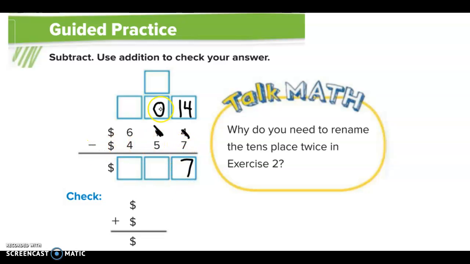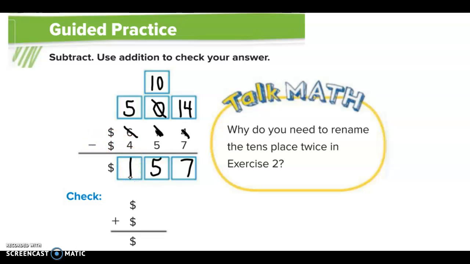Now we're left in the tens. We have no tens, but we need to take 5 away. So we're going to regroup again. We're going to go over to the hundreds. We're going to just take one of those hundreds. Always just take 1. That leaves 5 there. It always is going to break apart into 10. Well, since there's nothing here, when we bring 10 over, that's all there is. So now we have 10 of them. 10 minus 5, we can now subtract. And 5 minus 4 equals 1.